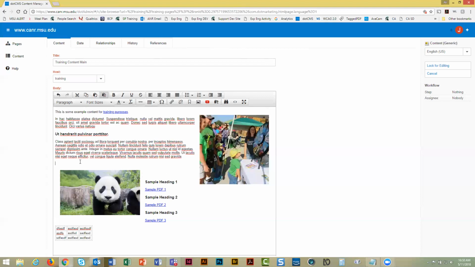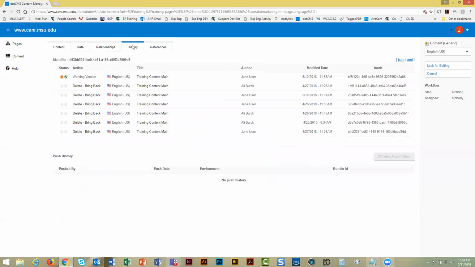So kind of the last big thing that I want to make sure that you guys are aware of in terms of editing your content is up here at the top, there is a history tab. It's the fourth tab in. This is exactly the same as the revisions tab in Expression Engine that you might be familiar with. So every time you save and publish, it keeps that version for you. And that way you can bring back previous versions if for some reason you mess something up and you really need to bring back a different version. And so I just want to make sure I pointed that out for you.